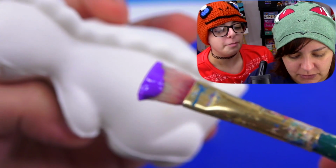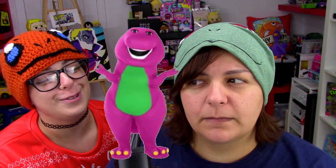All right, so are we making him Barney color? I don't think we have pink though. Can we make pink? Barney has pink? Isn't his underbelly pink? I don't remember, it's been too long.